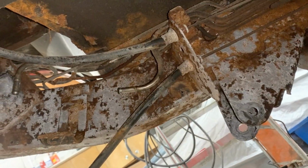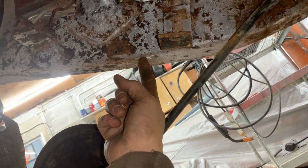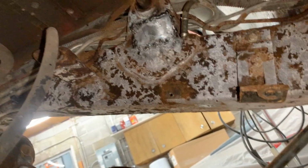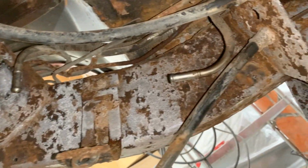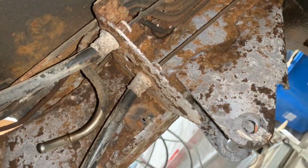Okay, so I drilled the bolts for the fuel filter cover here, here, and here somewhere, and here. You can see these two and these two, but I haven't tapped them yet because I don't have screws. So I need to find screws first, and then I'm gonna tap them to the proper size. But at least the holes are drilled, so now I can go ahead and paint this part here. I know it's not ideal, but it is what it is. I'm not gonna go too crazy here.